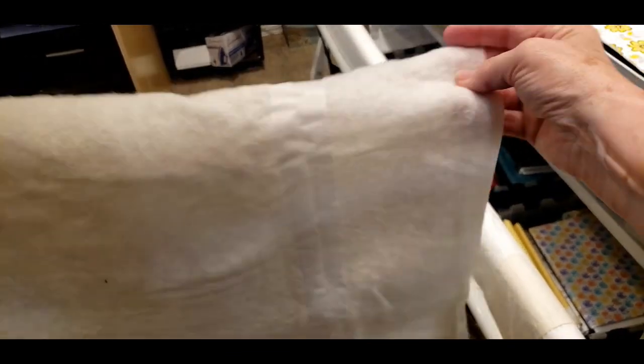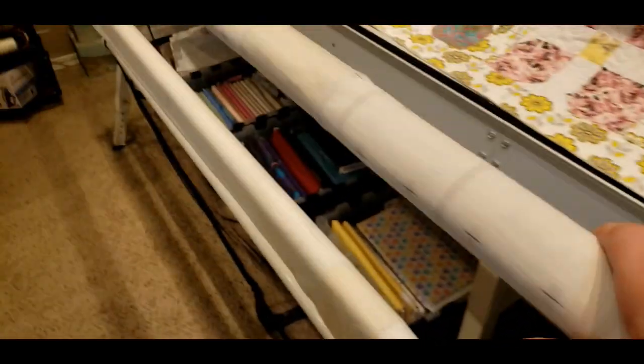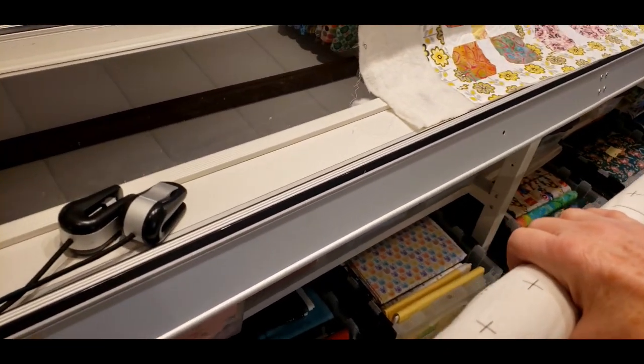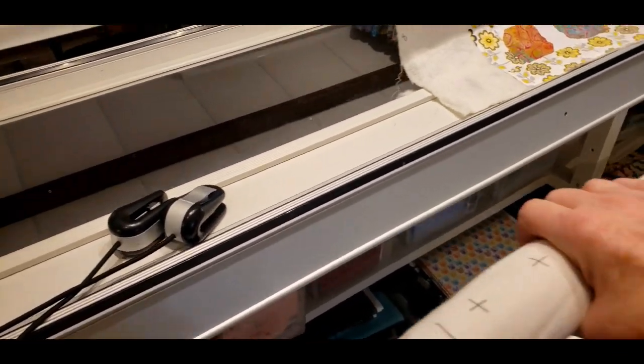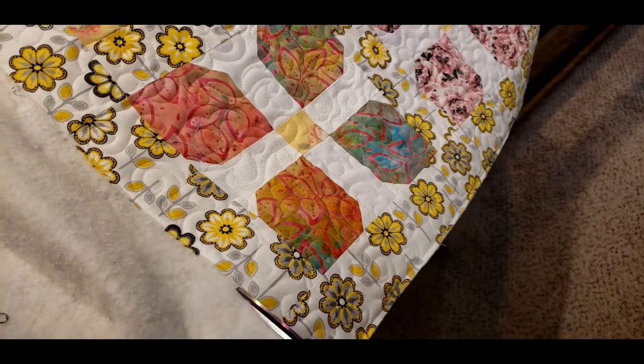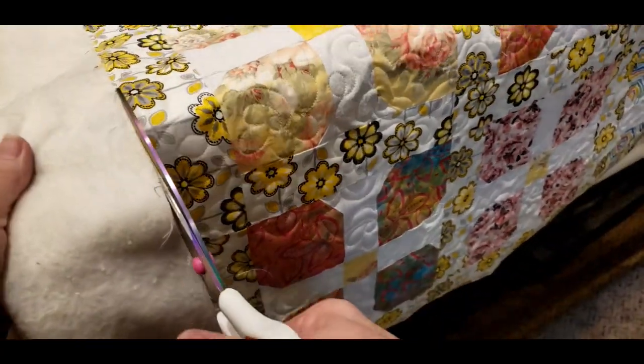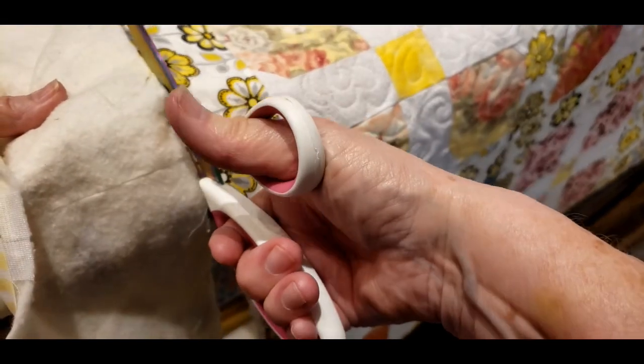You can see there where I've put that batting together. So anyway, I trim that off right next to the quilt. And then I will roll it out a little, and I will trim each side off as well. Now this is a doll quilt, so I'm trimming it right next to the quilt itself, and then I probably won't even try to square it up or anything. It should be nice and square if I did my job right when I was making it, and I think I did. So it should be good for the binding.